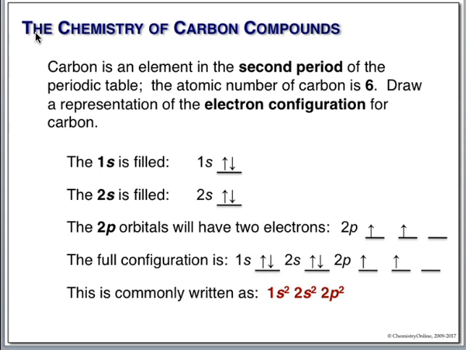Now, we remember that in order to form a bond in a molecular compound, you have to have an unshared electron, because you're going to share that with somebody to make a bond, right? So if we look at this, carbon is set up to make two bonds. That would be a valence of two. But the fact is that carbon has a valence of four. So in order to do that, we're going to have to split up these electrons.